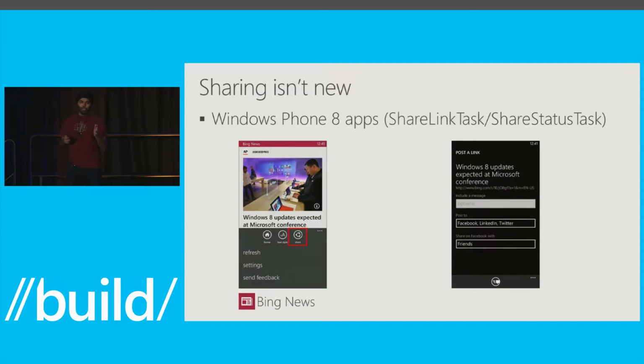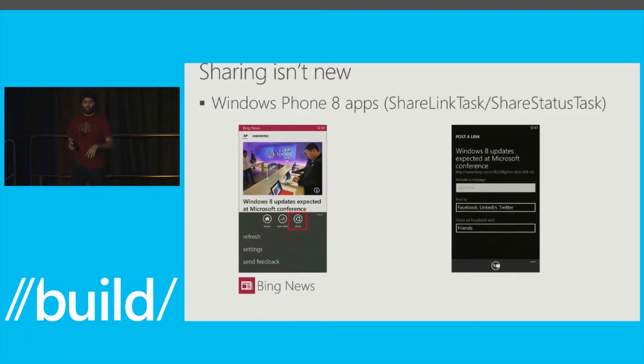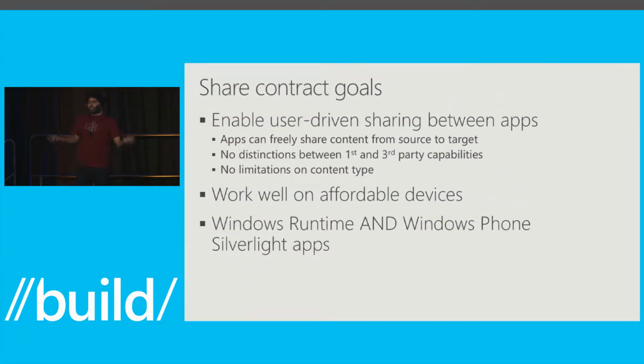So I'm sure some of you have identified a problem. Some targets aren't available over on the other screen. Some targets aren't available over here. So here are the goals we set ourselves when we started to bring the share contract to Windows Phone. The first thing we wanted to do was make all targets available to anyone. Any app ought to be able to share to messaging, mail, OneNote, Bluetooth, NFC, Facebook, Twitter, what have you. And we wanted to take away the content limitations. We didn't want to say you can only share text or you can only share links. You should be able to share everything. So that was the first goal.